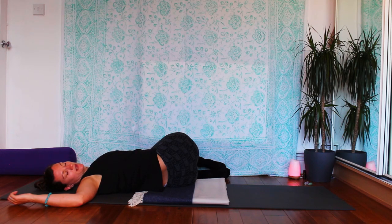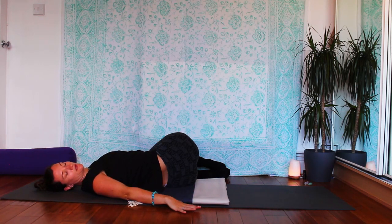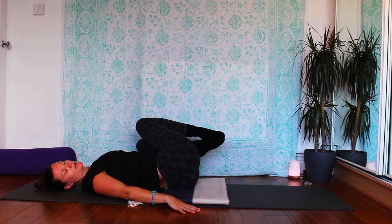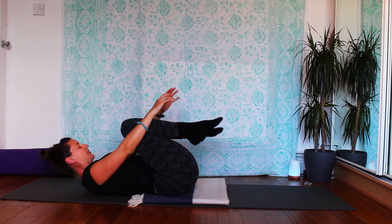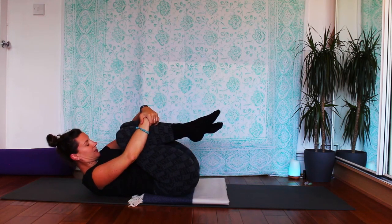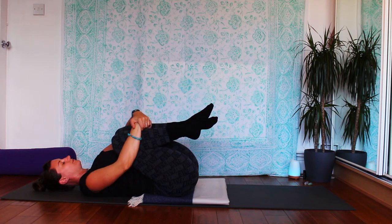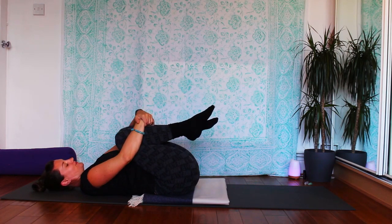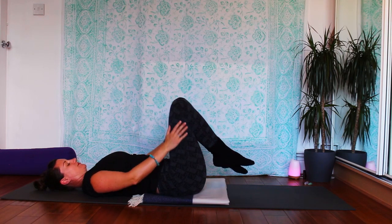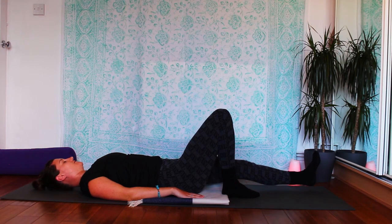Very gently preparing ourselves to move. Again, if the arms are up, bring them down just to help you. Draw the knees back up to center. Give yourself one final hug. Maybe a roll down the spine before you make your way into your final savasana. Take your time getting there. Ease your way in.